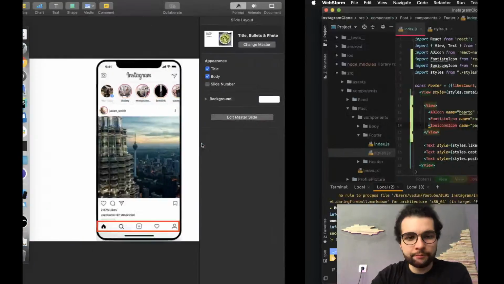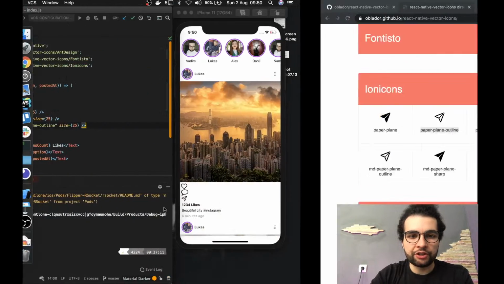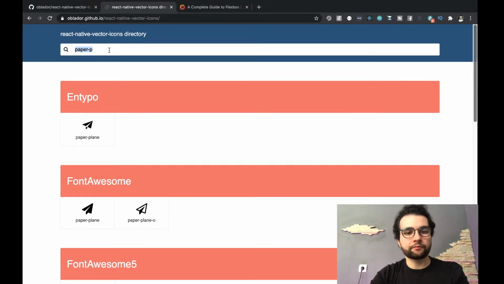And the last one is the save icon, which looks like a bookmark.